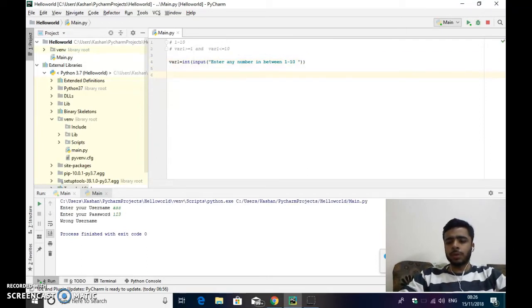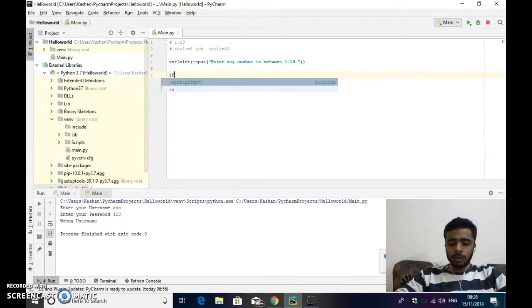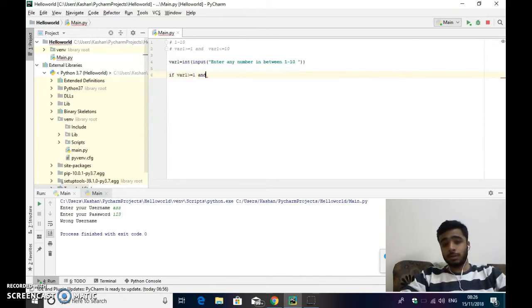Next, I'm going to create my condition: if variable 1 is greater than or equal to 1 and variable 1 is smaller than or equal to 10, we place a colon here, which means our condition has ended.